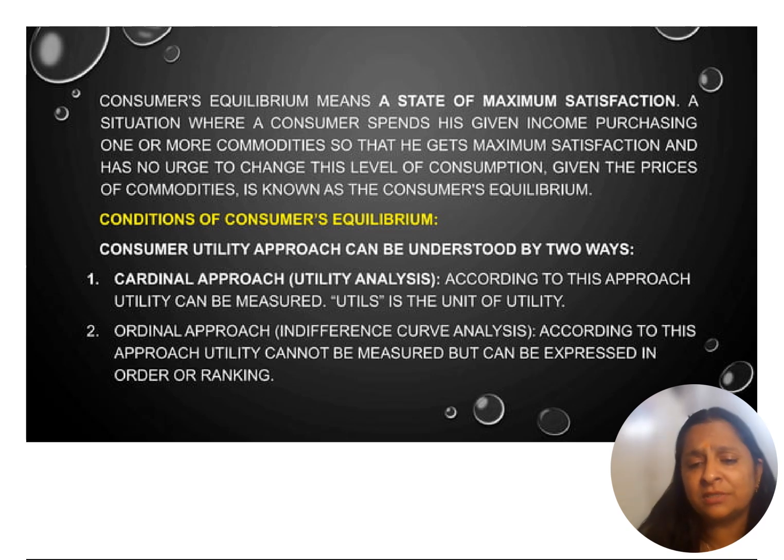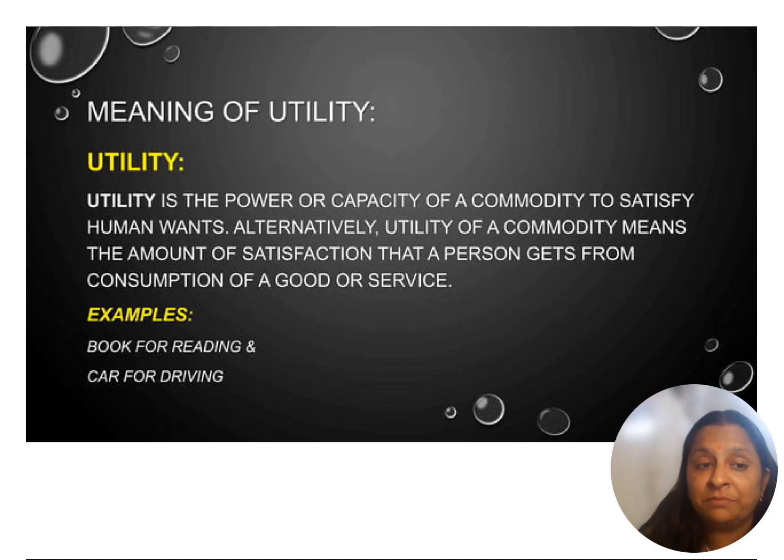But there is some challenging part too. In the ordinal approach, we are not giving satisfaction marks, we are giving a rank. These days every app uses 5 star or 3 star ratings. After using the service you give the rank, how many stars you are giving. According to that we make our level. So these are the two approaches, cardinal approach and ordinal approach.